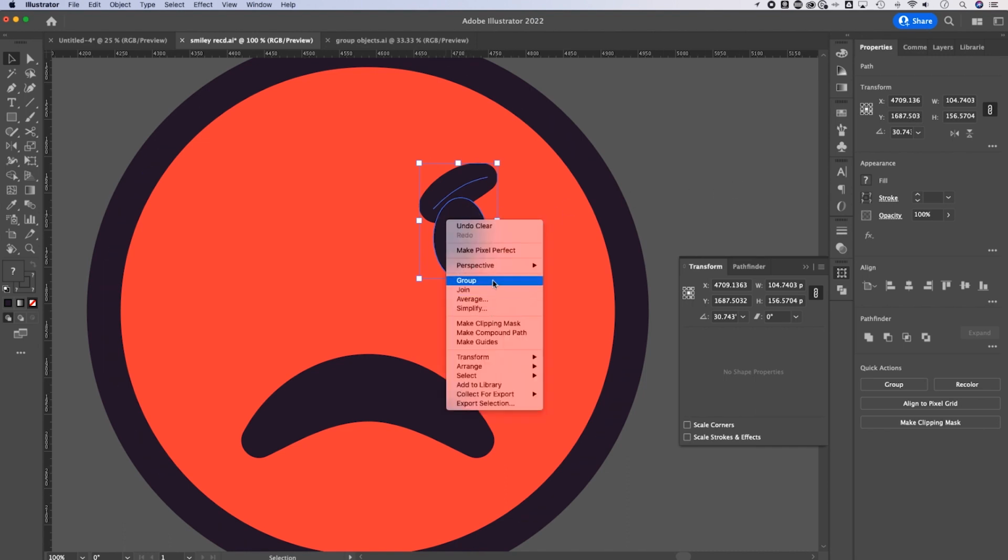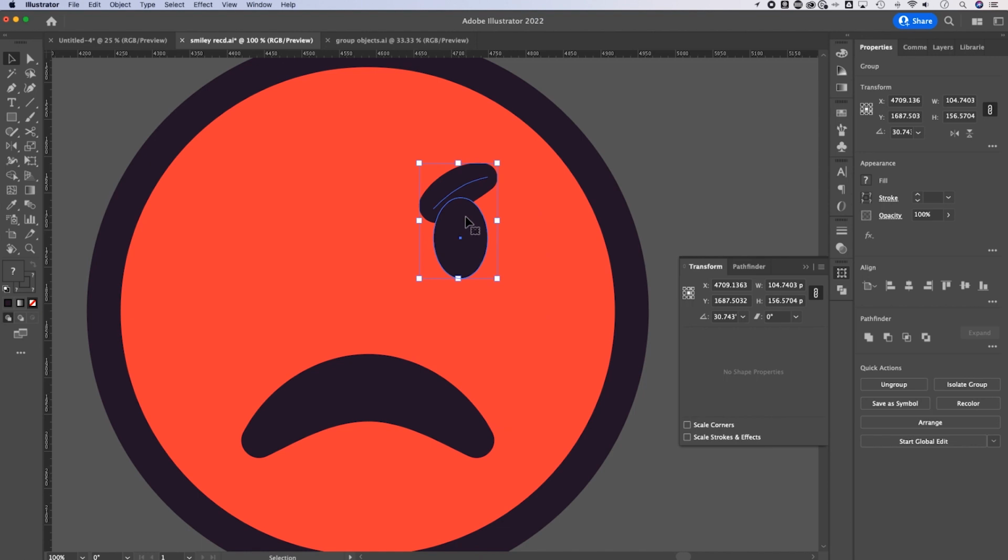So we can shift click both of these to grab them, I'm actually going to group them together just by right clicking, go into group, and then I'm going to hold Option or Alt, duplicate it out, also holding Shift so I don't accidentally do this. So I'm going to hold Shift, keep it in line, bring it out to about here, let go.